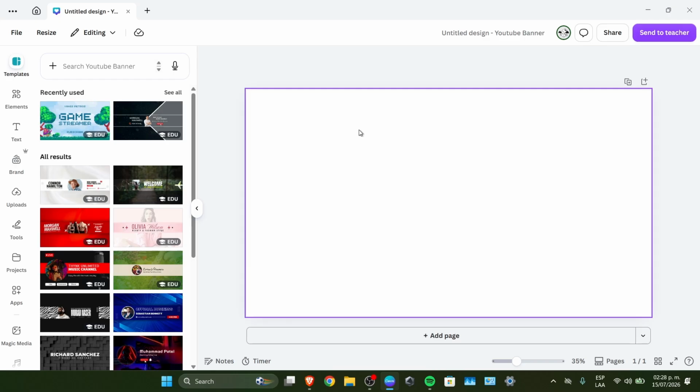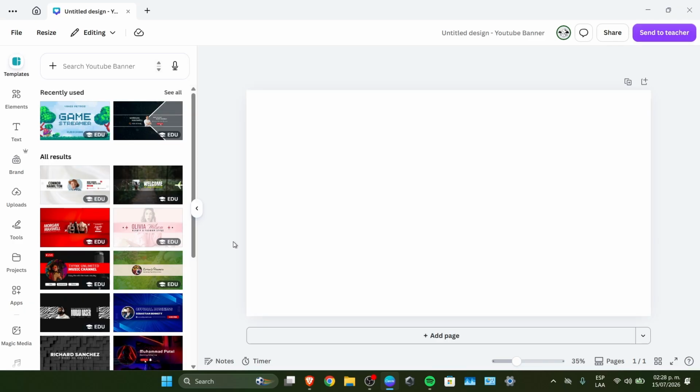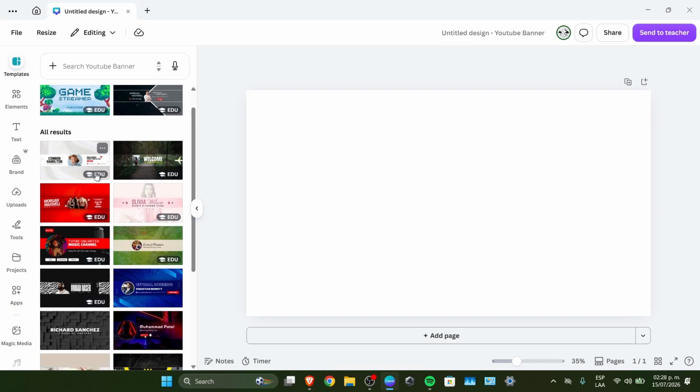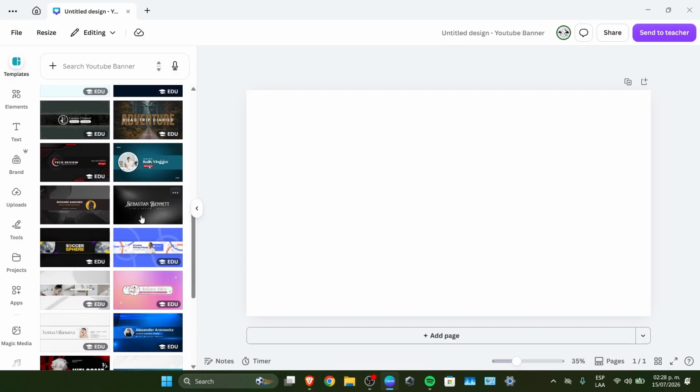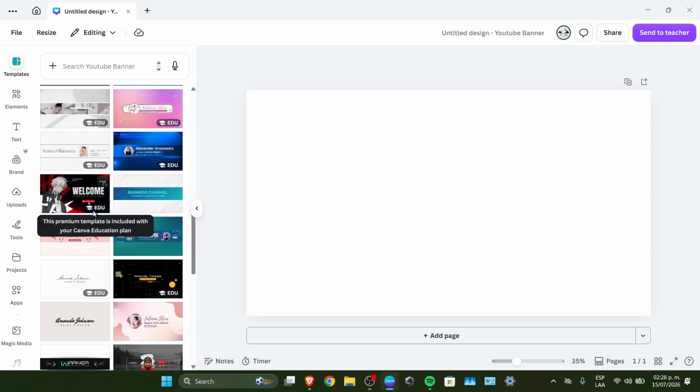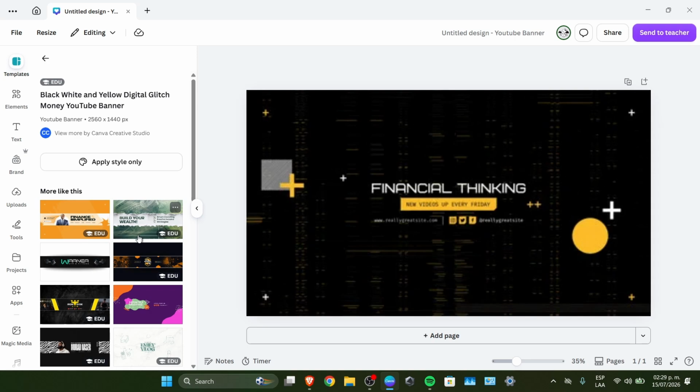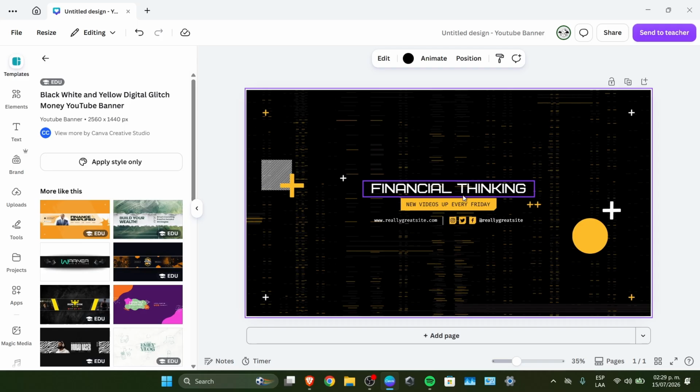So Canva templates usually show a highlighted safe zone in the middle. Keep your channel name, logo, and any important text inside that area so it's never cut out on the actual device. In the left section, for example, we can see all our actual templates. The only thing you need to do is to click on one free template that we are able to use, for example, this one. I kind of like this one. Speaking about the cropping element, everything is in the center, so I think it actually works really fine.